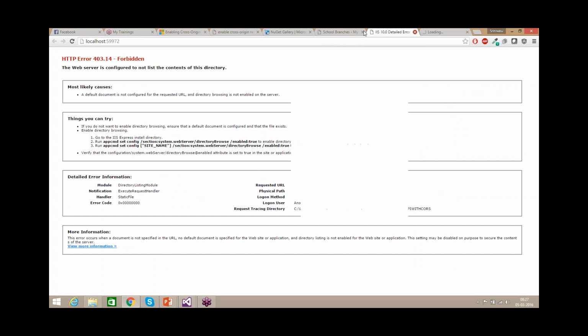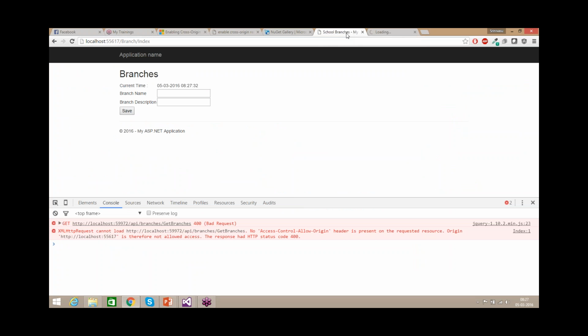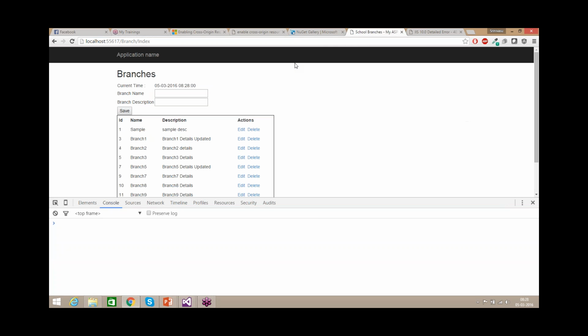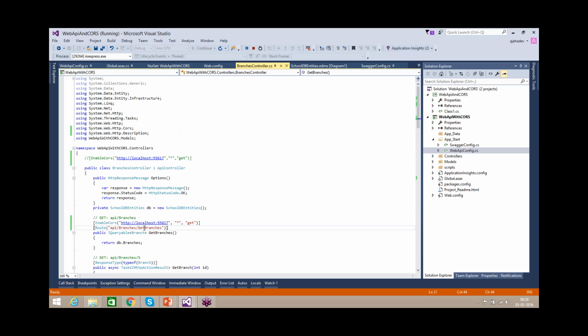That one was taken from cache it seems. Now you can see I have modified my URL, and that is working fine, even though it is get_branches.